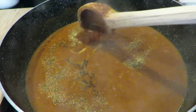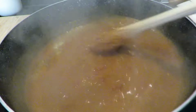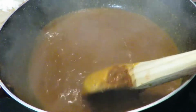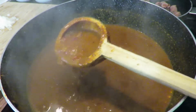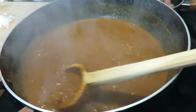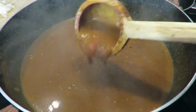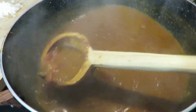Okay, so 2 minutes later, it's bubbling up, and I did add a little bit of salt and lots of pepper and some of my garlic and herb seasoning to this. I'm almost tempted to add some cumin, you guys, but this is what I'm adding in here. It tasted nice before I seasoned it, so I could just imagine it's going to taste a little bit nicer. So look, it's kind of soupy, but because I added that chicken bouillon, it's not watery, or at least it doesn't just taste plain like I just added water. So if you have a chicken broth or some beef broth, you can use that as well.